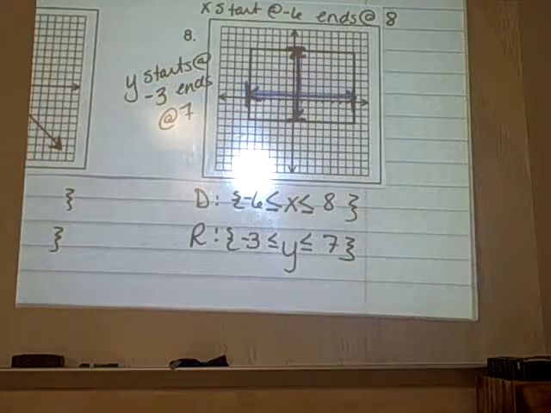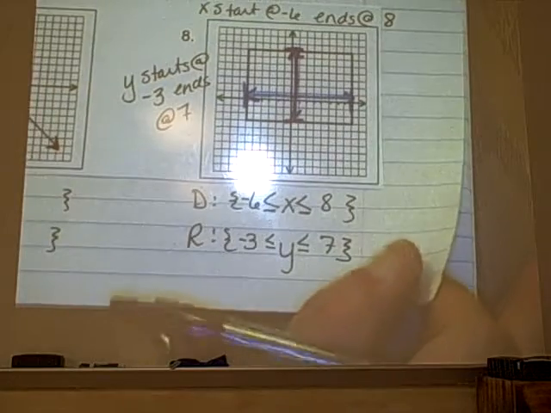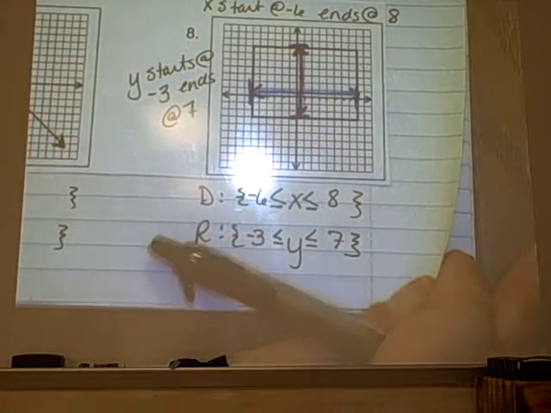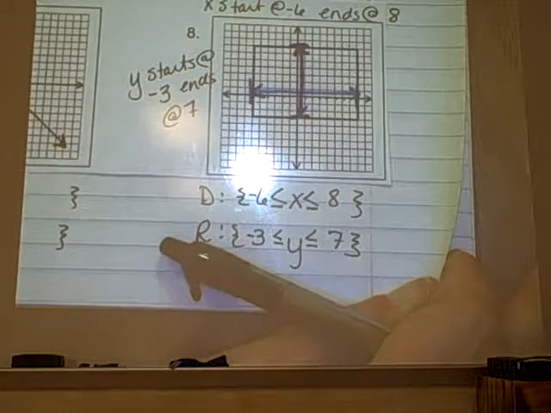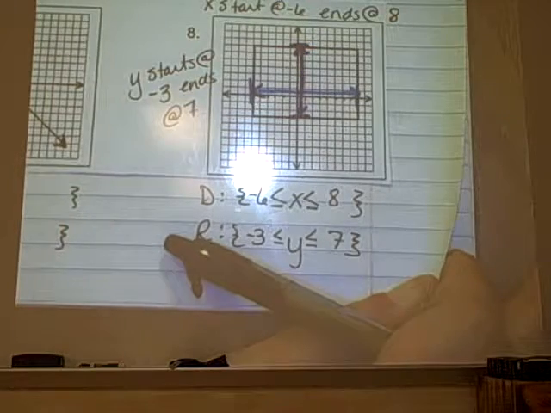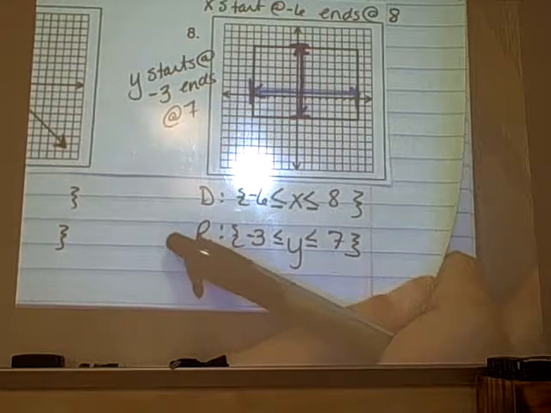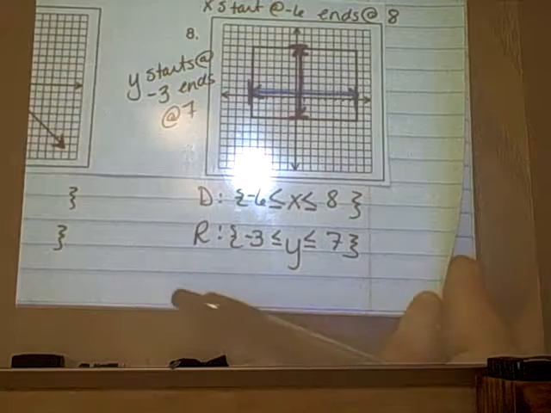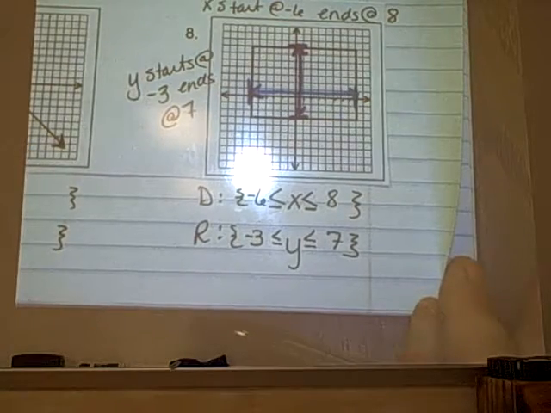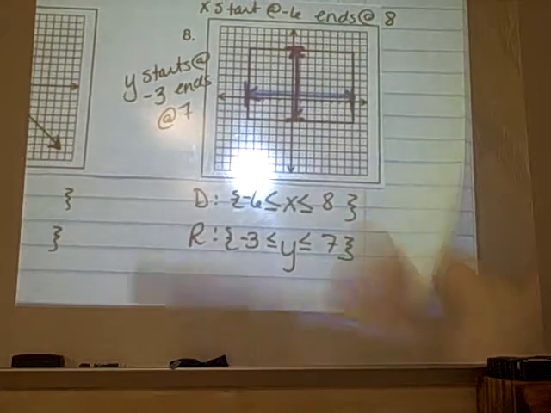Good job. Okay, so all I have to do now is just kind of show you parent functions. It's not anything hard. They're just kind of something you have to recognize. And it's going to be on your assignment, so I want to make sure we cover it so that you'll do good on your assignment. So make sure you've got that written down, and we'll go to the next page.